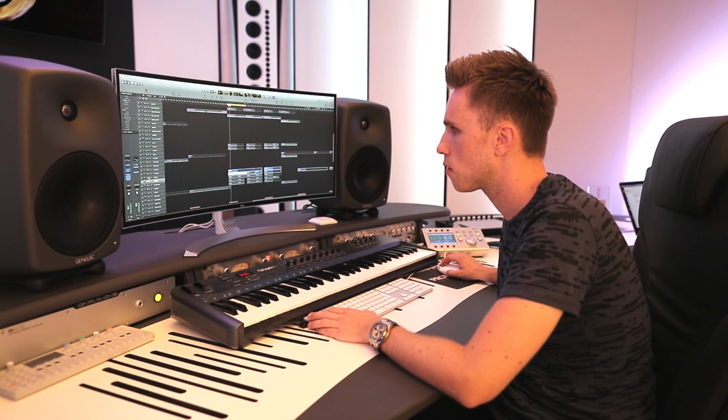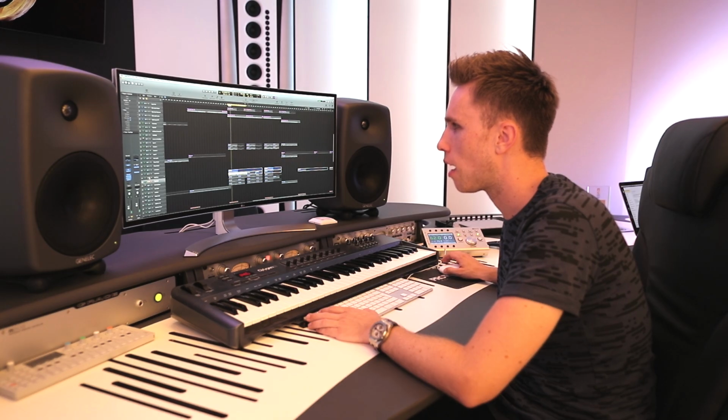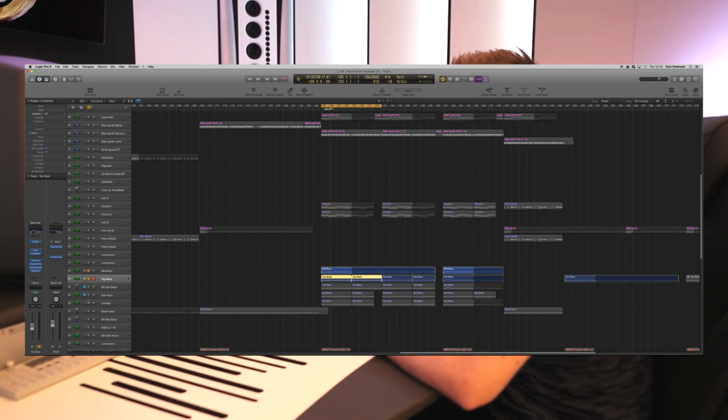Then there's a top bass that is playing the same thing, but an octave higher, or actually it's playing the same octave. I think I've done that just to put an accent on certain frequencies. You can see that it's just covering a frequency in between 130 and 450 hertz, which is a little bit of the mid-low frequency of the bass. So it's just giving a little edge to the sound.